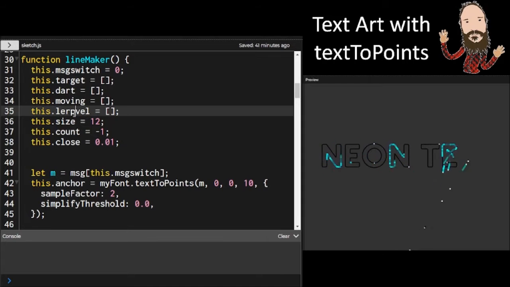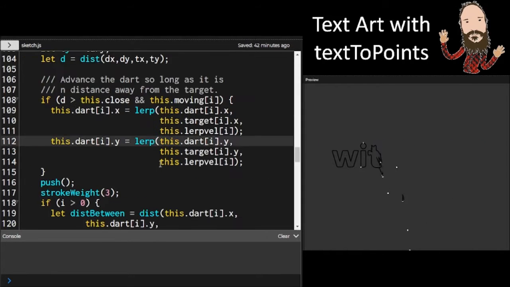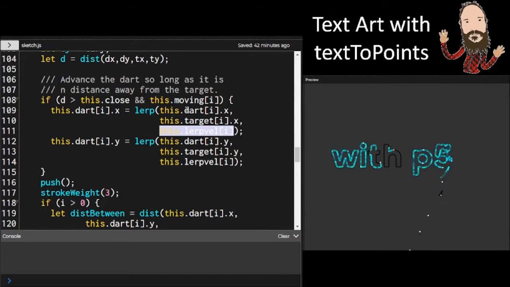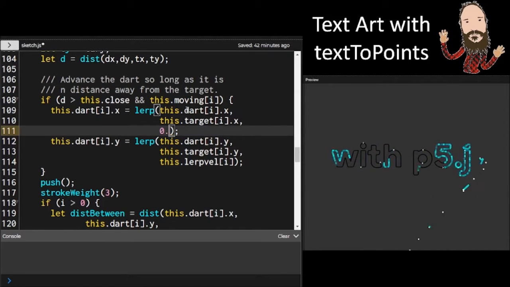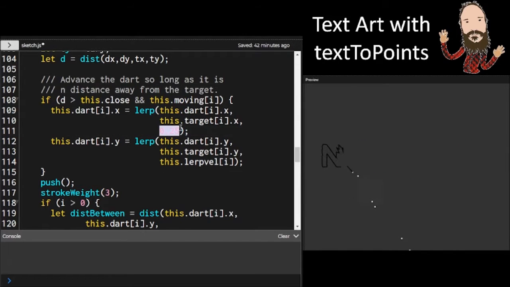You can set the velocity for each particle the same. As a matter of fact, let's do that real quick. You can see there's a variable at the very end. It has three arguments in the parameters. One is for the dart, the other's for the target, and then one for how fast. So we can set this equal to a number between 0 and 1. I'm going to use 0.25, and let's do the same thing for the y. So we have the x coordinate and the y coordinate represented there. Now every particle has the same speed.